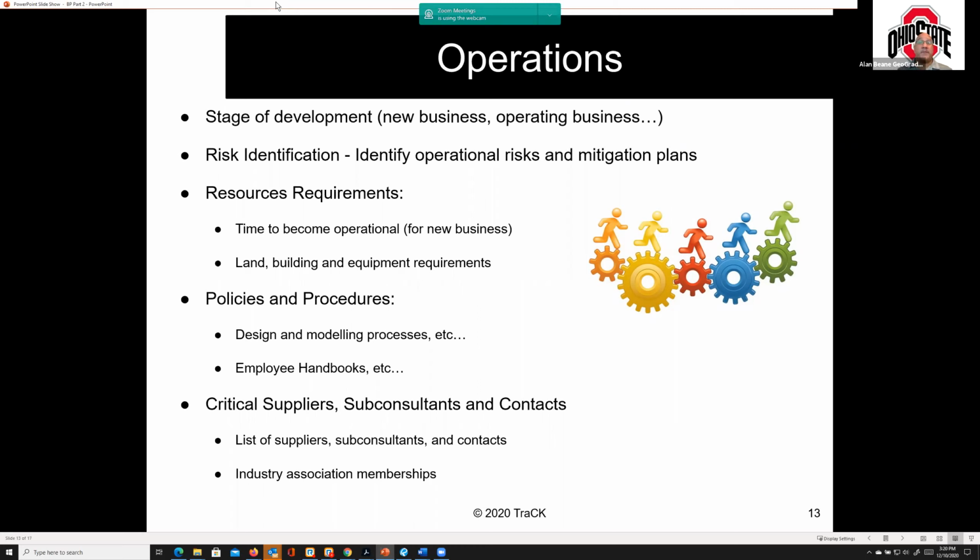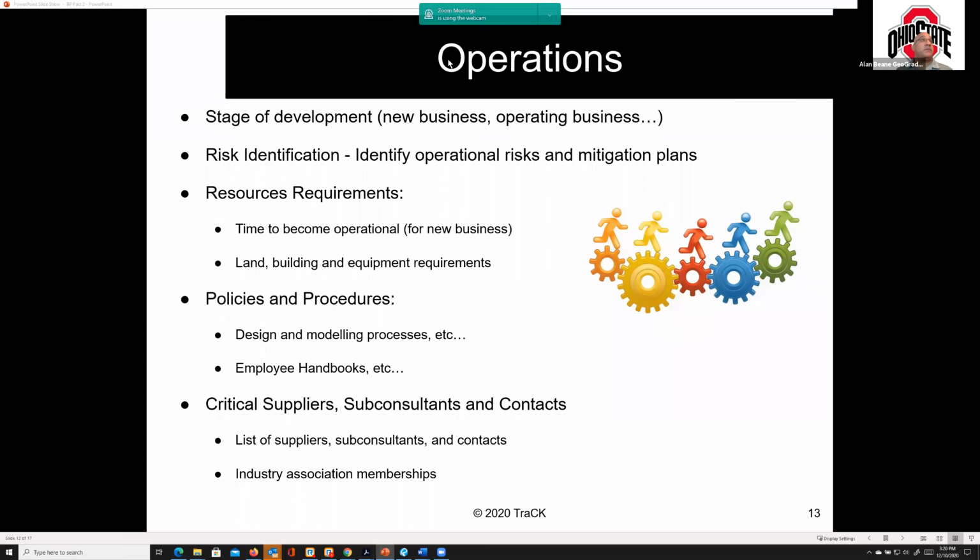What type of equipment requirements might you have? Might there be an opportunity for you to get into drones, as an extension of your business or a way to conduct business? The operations, policies and procedures. Something else that I've kind of harped on a little bit is that, do you have some design and modeling processes that allow you to be very effective and efficient in doing your design and analysis? Policy procedures, employee handbooks, human resource manuals, so on and so forth. These are all the things that roll into the operations aspect of your business.